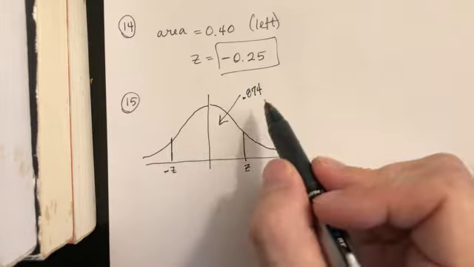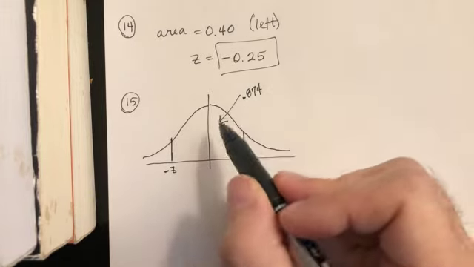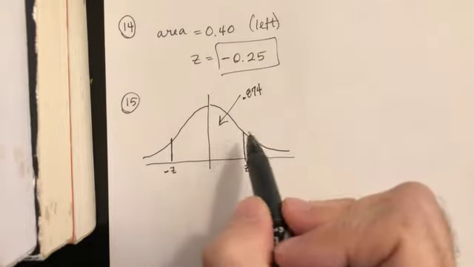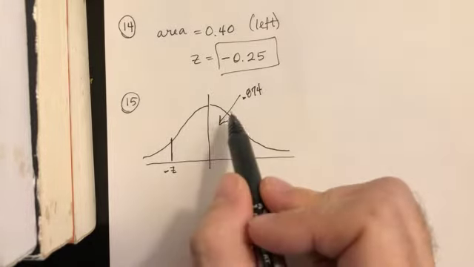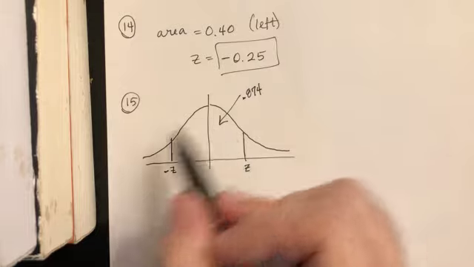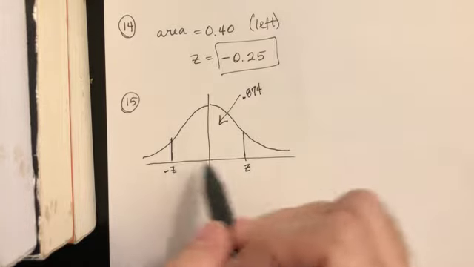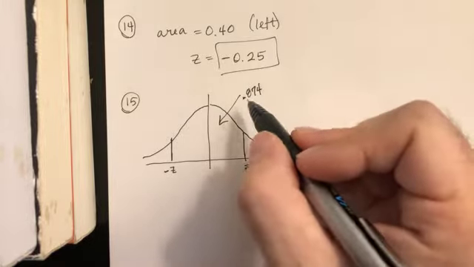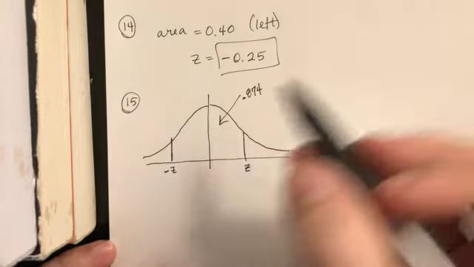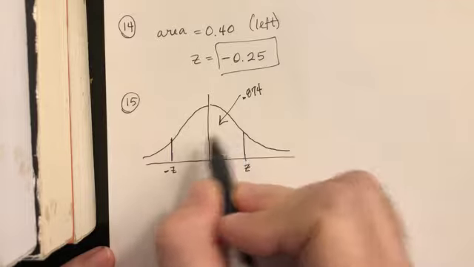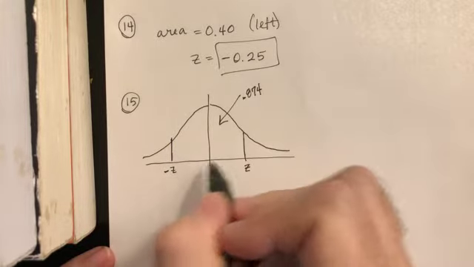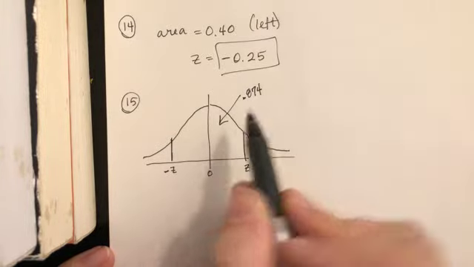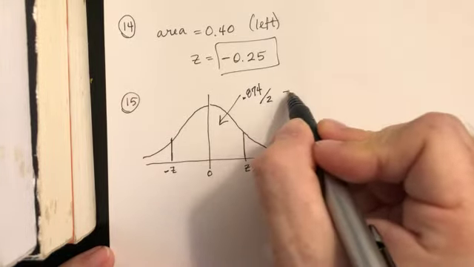Now, if I go look up 0.874 in the chart, I'm going to find something that gives me everything to the left of some other number that's equivalent in area to this. So looking this up is not going to work. We have to do something else. What I would do is see how it's kind of divided in half by the mean, which is at 0. So I'm going to divide this number by 2.